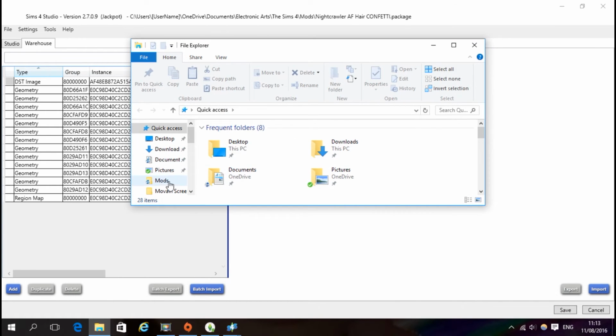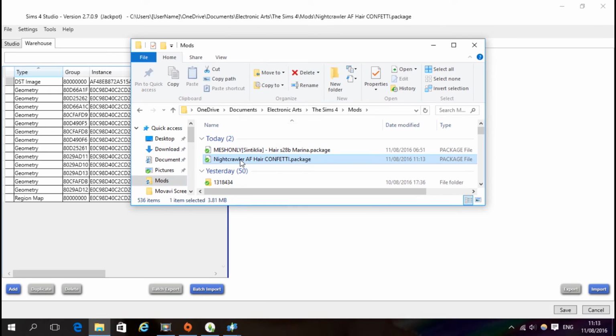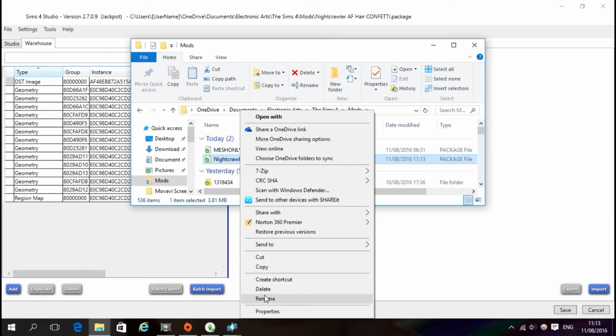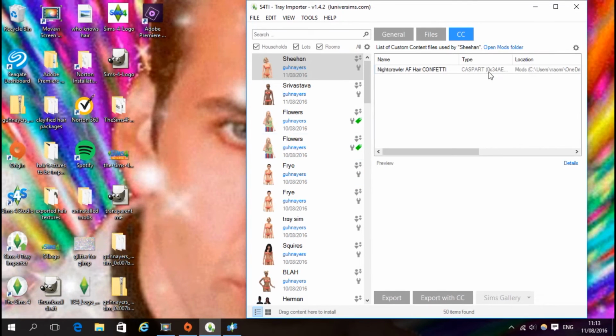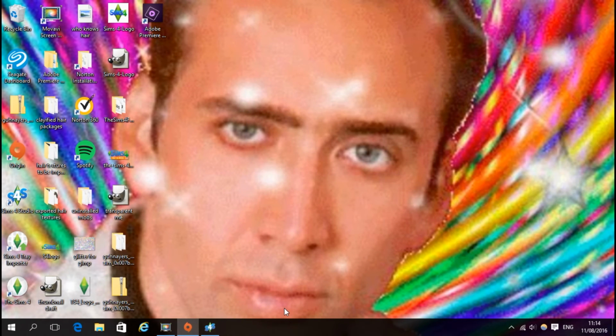Now what I like to do after that is go back to the mods folder, find the file that we've just edited and rename it mesh only, so that if for any reason in the future I need to know that, I know it. That is optional, of course, but I just think that makes sense. So now you can close this. If you've moved any of the files around at any point, make sure that the edited file is now back in your Sims 4 mods folder, and that the original file, if you didn't delete it or edit that one straight away, has been removed.